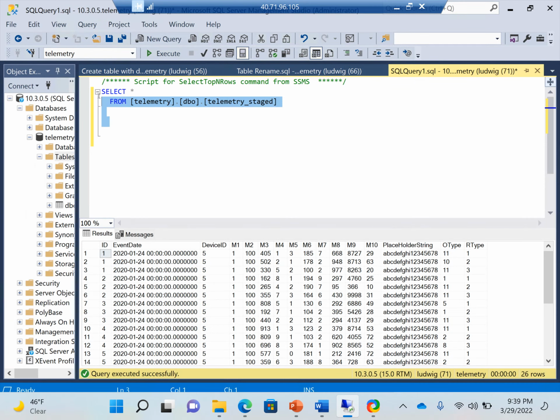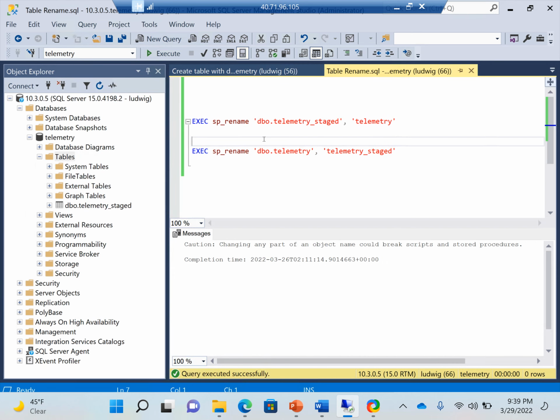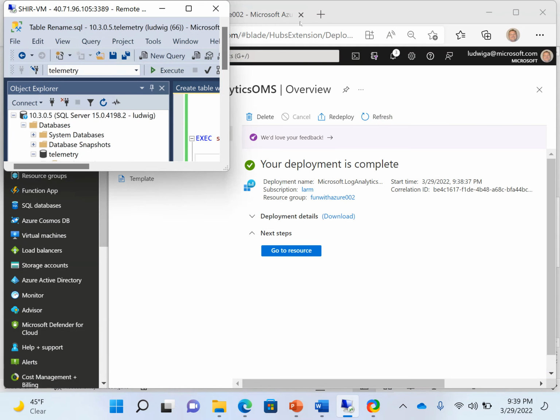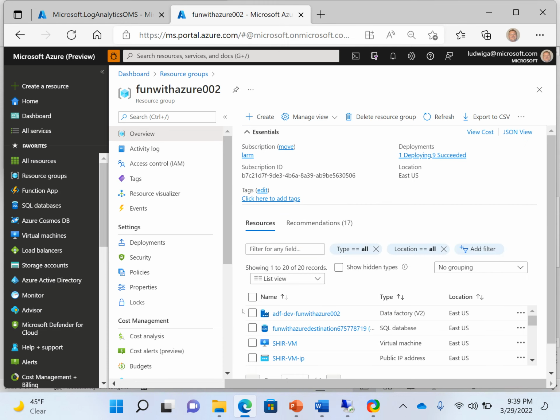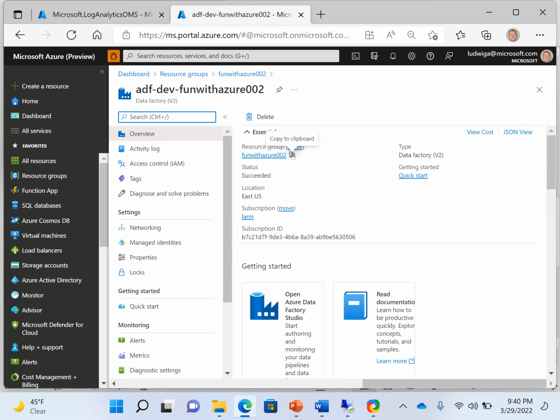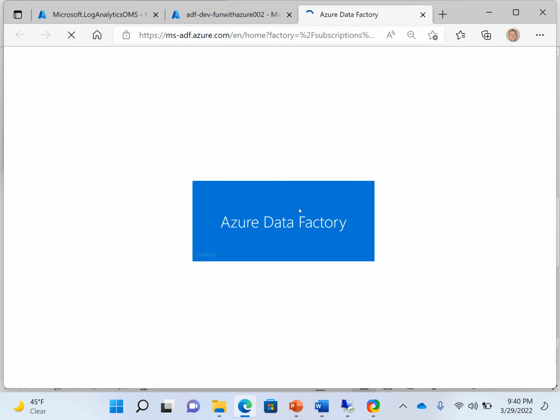Here's my database table that we use for this job. And I prepped some rename table statements here. We're going to rename that table just to test out some capabilities on getting errors on the pipeline. So let me head back here. Let me open that one up. This is the data factory that we're looking at. So opening that one up.